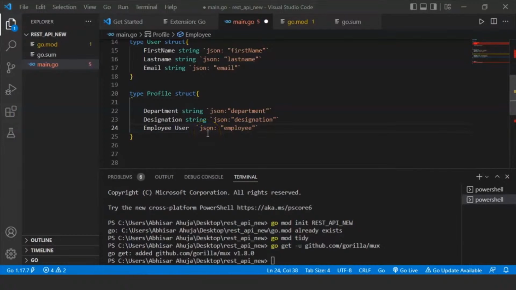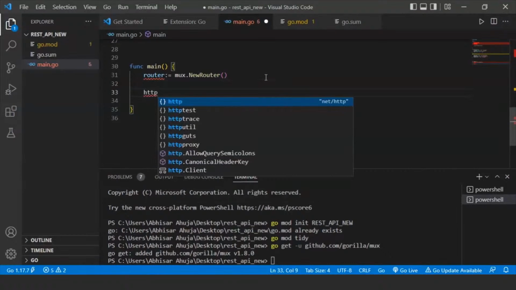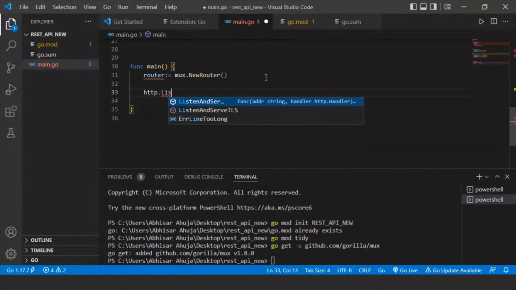We will start the web server in the function main. For that we will write the command http dot listen and serve.